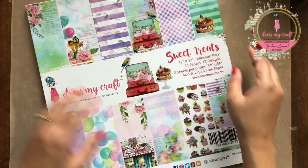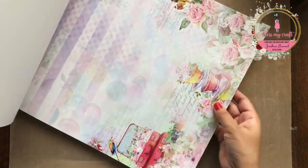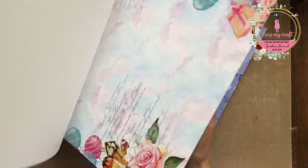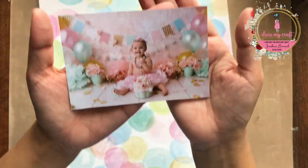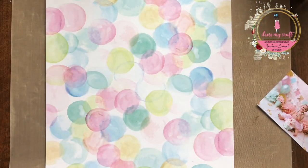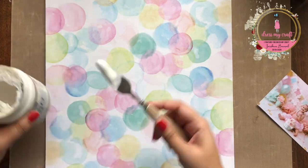To begin with, I have here the beautiful Sweet Treats paper pack. As always, the paper pack has 12 designs and this paper pack is perfect for making birthday projects. I have selected the design with kind of watercolor bubbles on it. It matches perfectly with the focal image I have chosen for the layer.